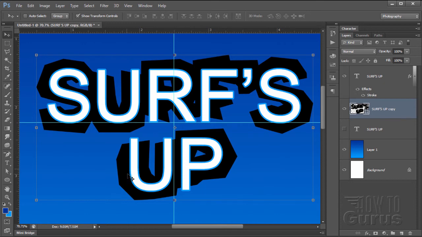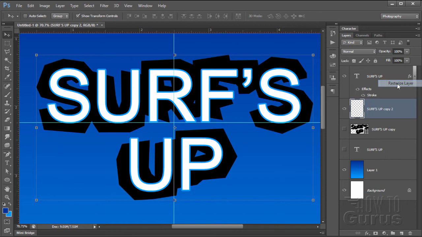Now we're going to be converting this into a wooden cutout effect. But I want to save this stage just in case I'm not happy. I can always go back to this. So grab this layer, drag it down to the new layer button, make a copy of that layer, hide your original. So we have our first text, our first change text, and then a copy of that. On this layer, right click and rasterize the layer. So it's now just a graphic. Now we have that, we can begin working on our wood grain effect.